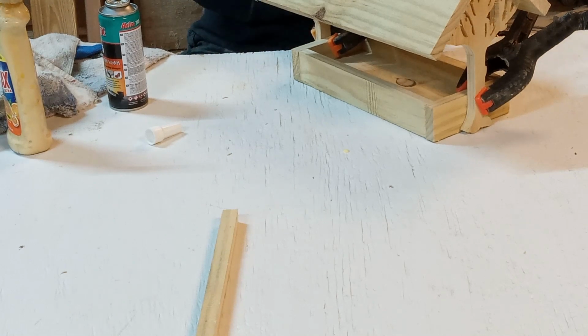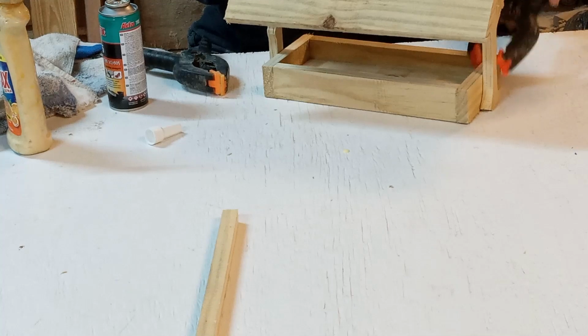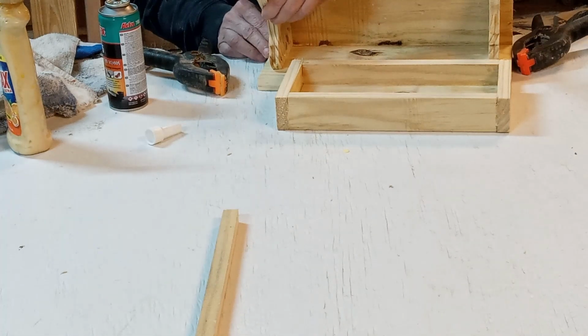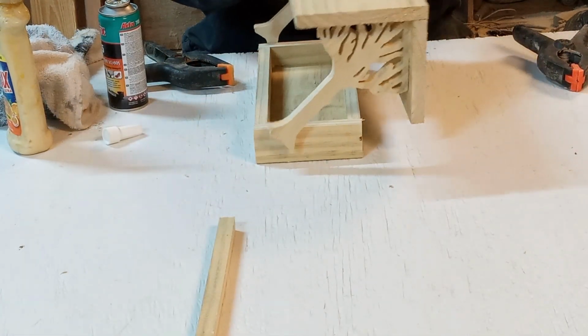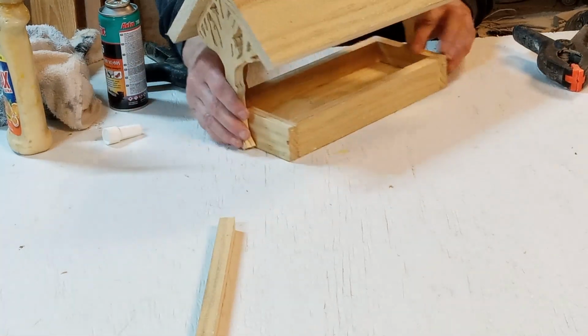Okay, I'm just kind of looking at it, checking my spacing, just looking it over, admiring my work, I guess, is what I'm doing. So we pulled it back off. We've got our marks in place. We're checking to be sure that everything's good and sturdy. Wiped our glue off. We've applied some glue and CA glue to the tree trunks.